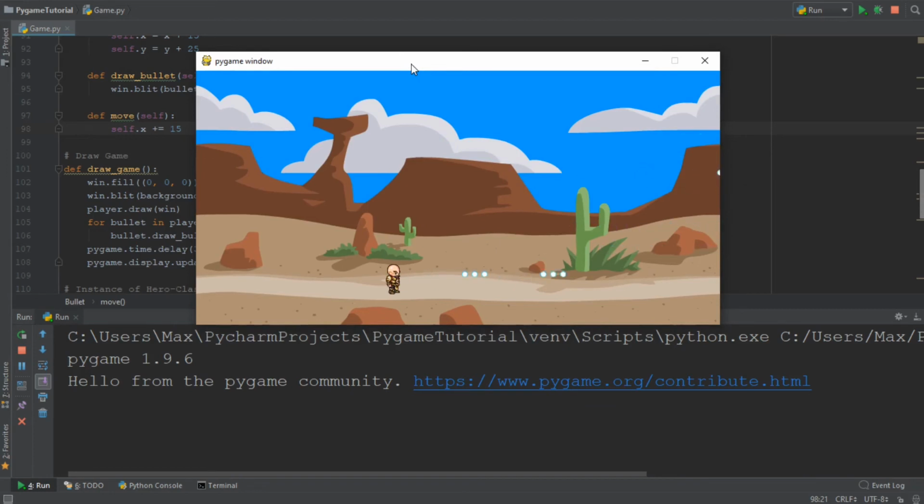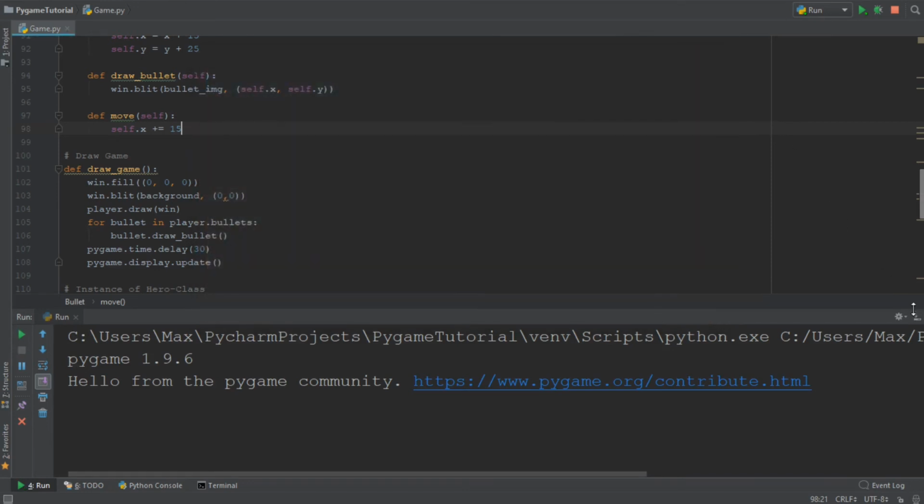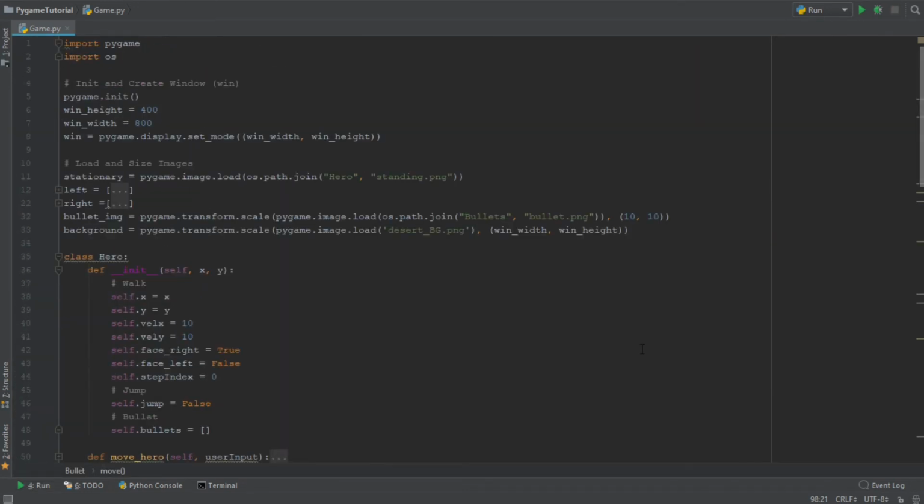But there is still some stuff which is not quite correct. One thing is that we can fire an indefinite amount of bullets. And the second thing is that the character only shoots in the direction to the right hand side. If the character is looking to the left hand side, as he is right now, he still shoots to the right. So let's try and make him shoot in the direction which he is looking in. Okay, so let's close that down and do that.